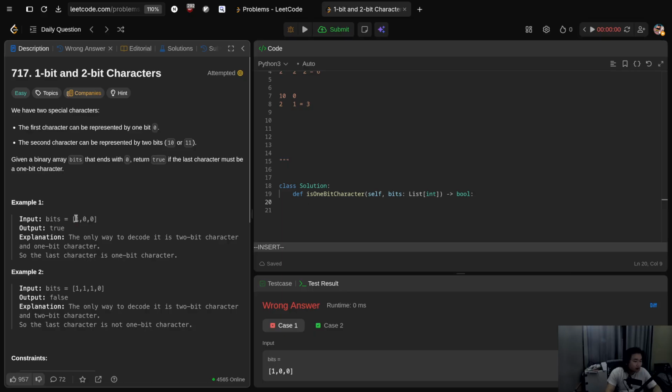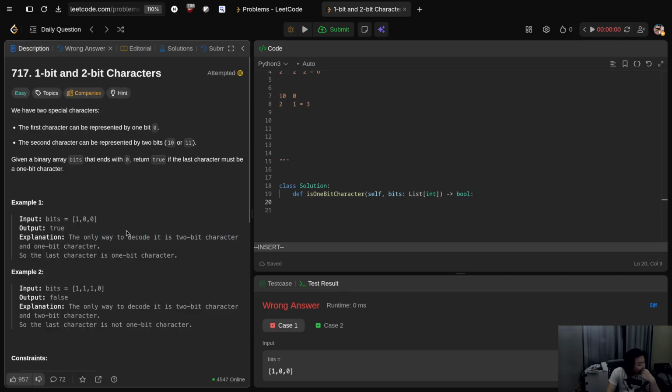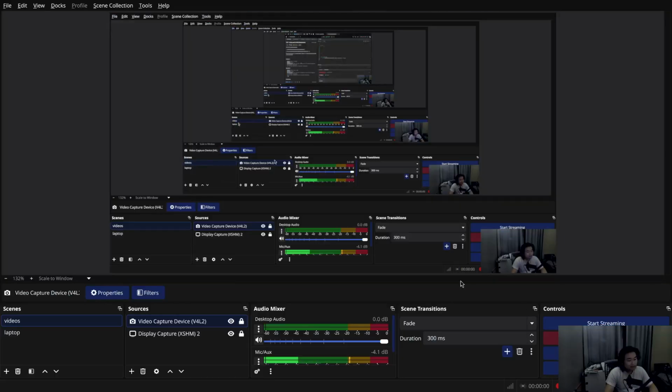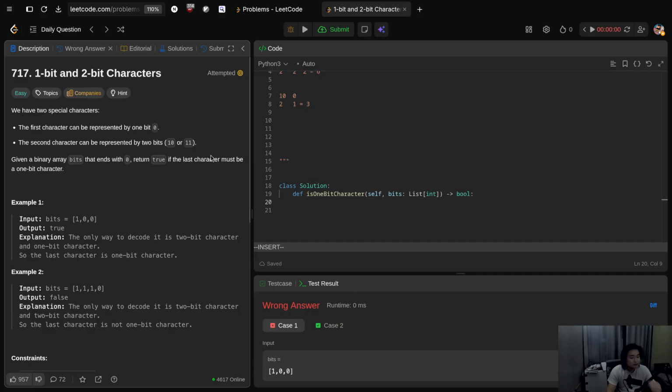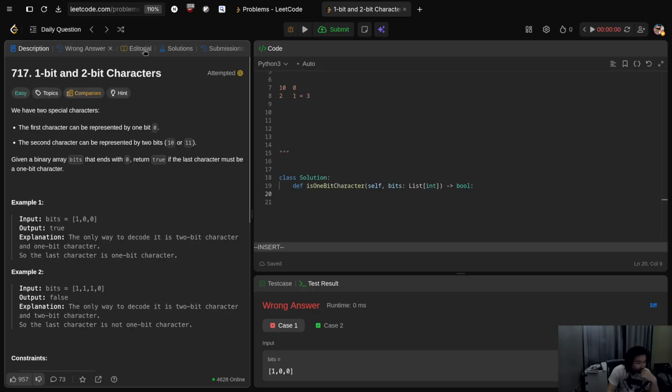There's an odd number of ones, so it's true if there's an odd number of ones. 11110, that's still odd though. This is tricky. I don't know what this is really asking. Let's see.